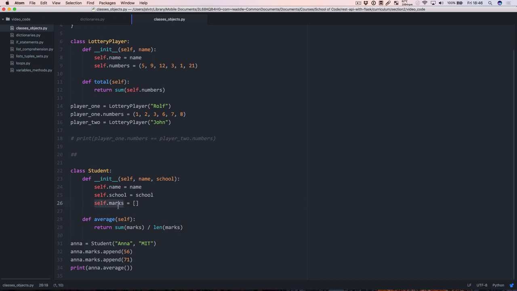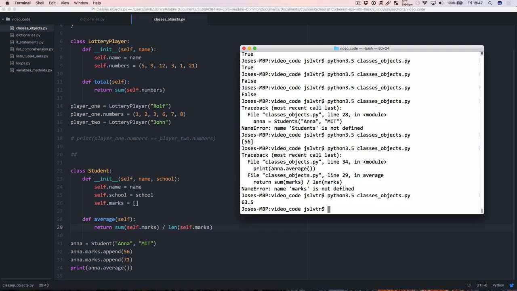Maybe it should be self.marks, in the same way that here it was self.numbers. And you would be right, marks isn't a thing, because the marks are not associated with anything. They're associated with the object, and the object is self. So it should always be self.marks. Now we can run this again, and we get 63.5, which is the average.